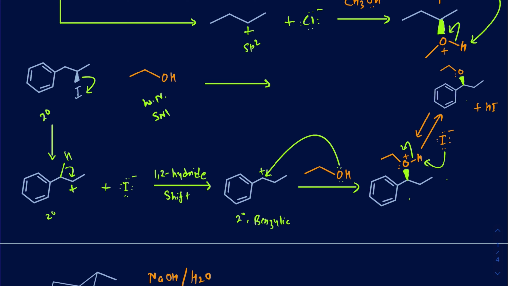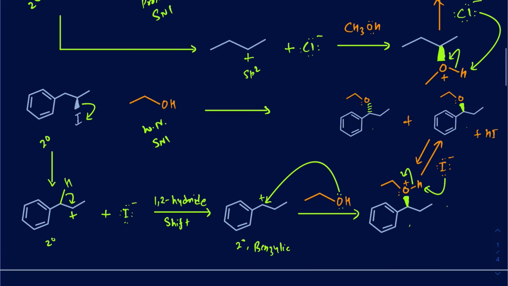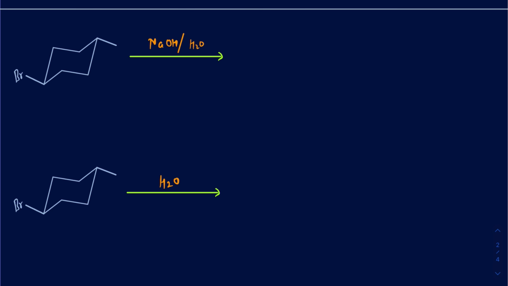But remember, that was the top attack. You also have the possibility of doing a bottom attack. And when you do the bottom attack, you would make this bond going back in the page. So you have a potential of making a pair of enantiomers in this particular case, or you can say racemic mixtures. This is what typically happens whenever you run an SN1 mechanism. Let's try this next one. It might be a good idea if you guys try it and see if it matches with what I have here.